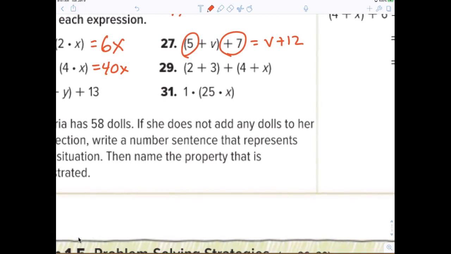29. Xavier. X9? Did you forget what holds the X and the 9 together? No. What did you do to 2, 3, and 4? Yes. X plus 9. Good? X plus 9. Easy enough.